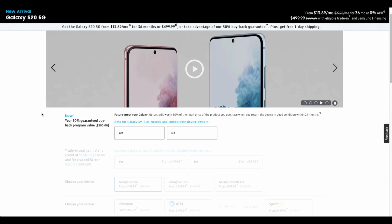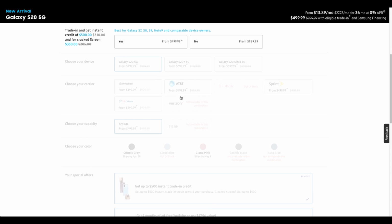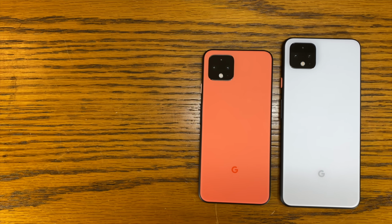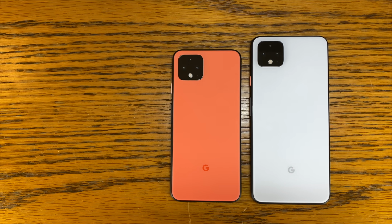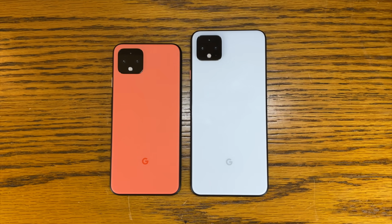At $900, the phone is not cheap at all, but it is cheaper than comparable phones. Perhaps the best comparison is with the Samsung Galaxy S20, which starts at $1,000 or $100 more than the OnePlus 8 Pro. The 8 Pro offers advantages over other phones too. It has newer specifications compared to the Pixel 4, it has a better software experience and better camera than the LG V60, and so on.